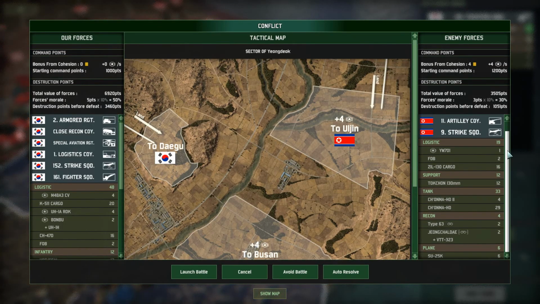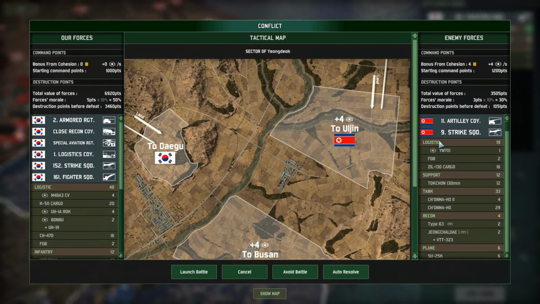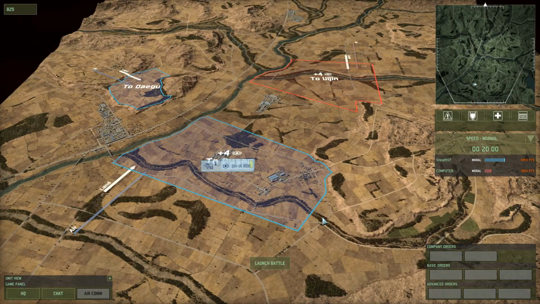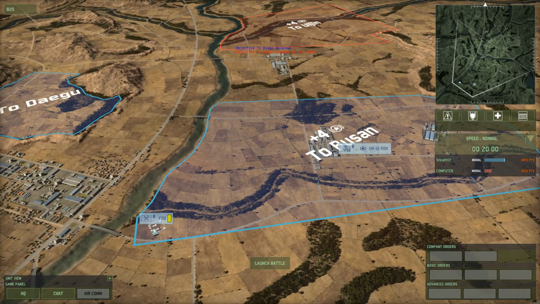Now, always make sure you check what you're going to be up against. We already know, because I just checked in the global map: artillery units, a bit of tanks, some recon, and again, no anti-air. This means that this battle is going to be pretty much the same as we did last time, in the sense that we're going to be scouting it out, making sure that all our planes have targets, and that we can keep bombarding these units.